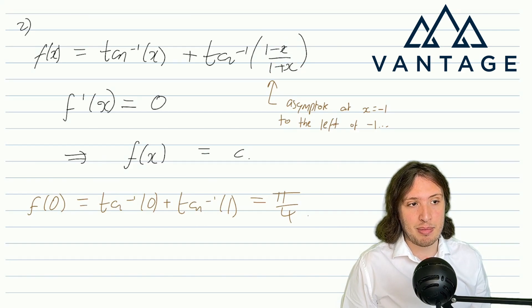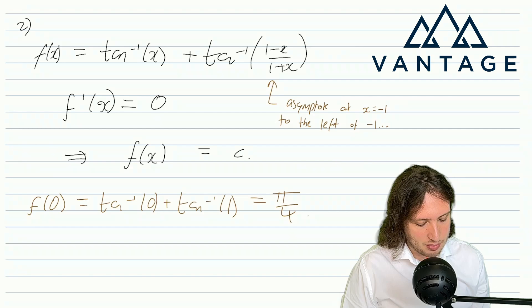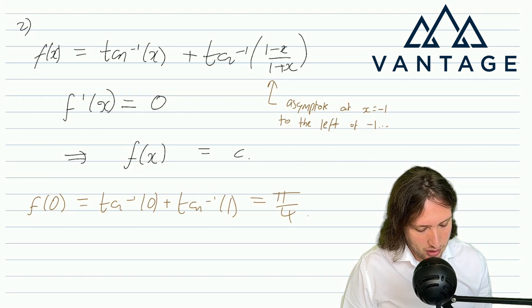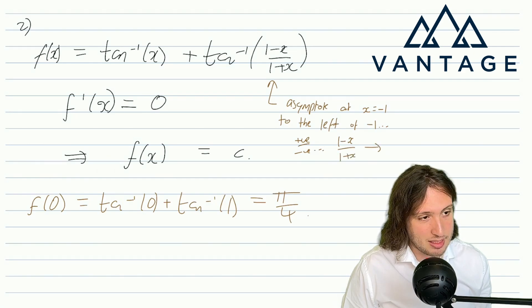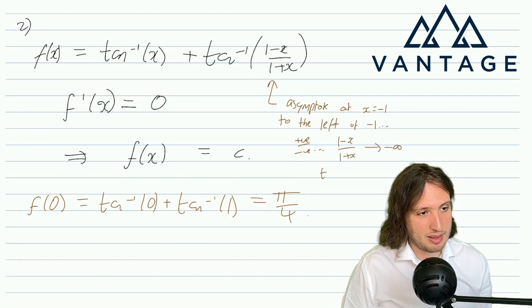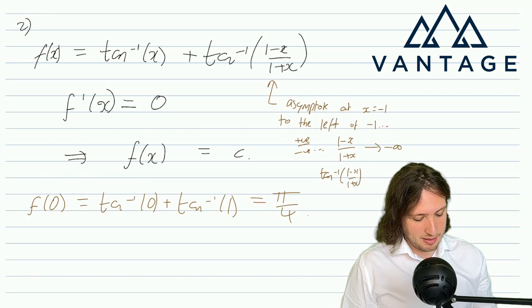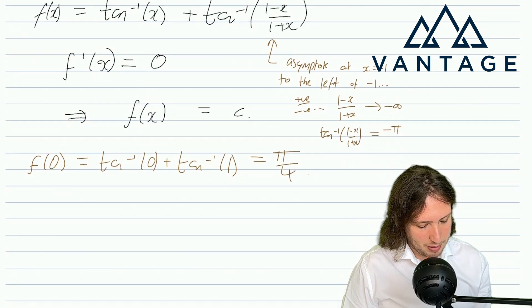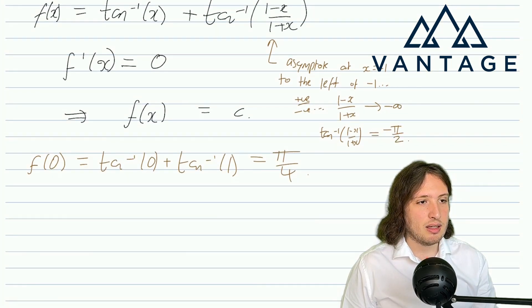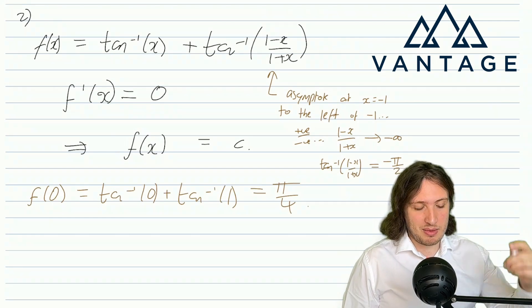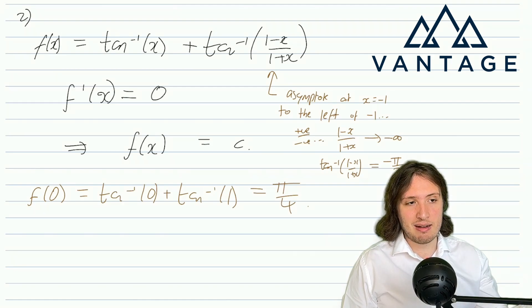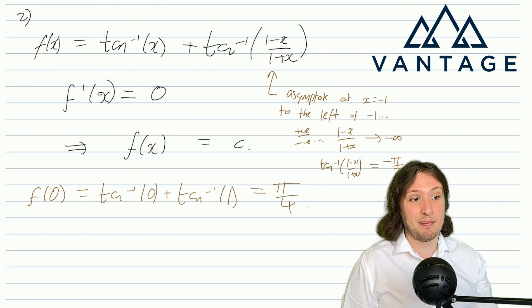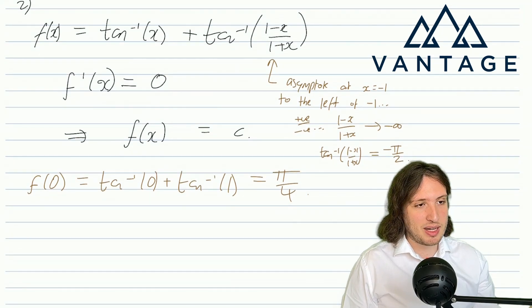And let's think about this more carefully. What happens as I cross the asymptote? So if I'm to the left of -1, so I imagine putting in something a tiny bit more negative than -1, -1.0001 or something. Well, this is clearly positive because it's 1 minus a negative number. This is going to be a tiny negative number because I'm subtracting something bigger than -1. So I've essentially got positive over negative, so that means clearly that this thing tends to -∞, and that means the arctan of something which is -∞ is going to be -π/2.